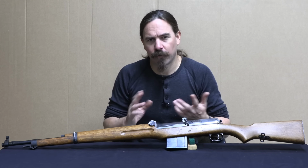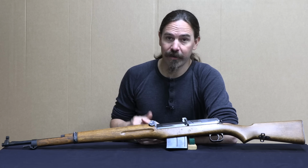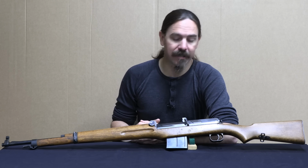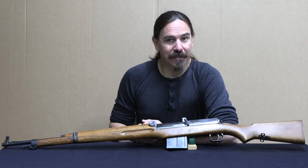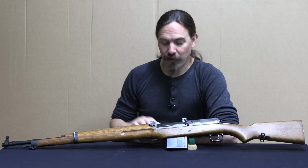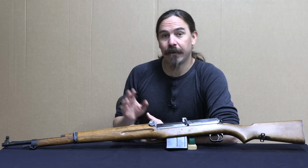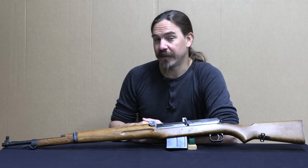In 1964-65, the Swedes adopt a replacement for this, and that is the AK4. It is a slight Swedish variation on the HK G3. So AK4 development and adoption is its own separate set of videos. There were a number of attempts to upgrade or modernize the AG42 to compete with the G3s in trials. We'll cover those in a separate couple of videos as well.